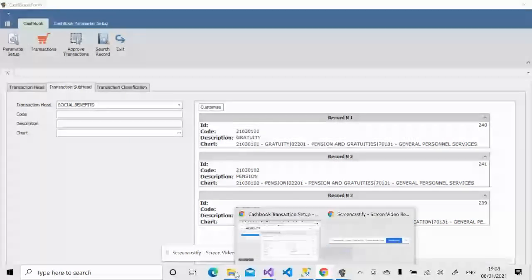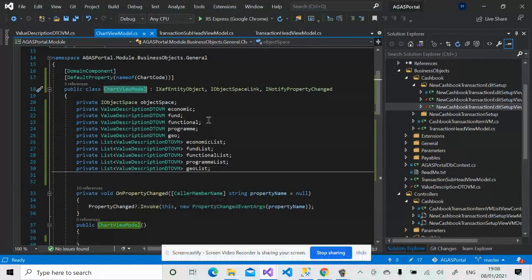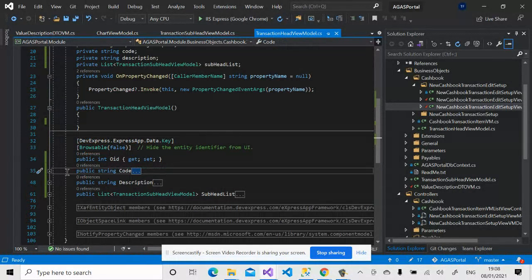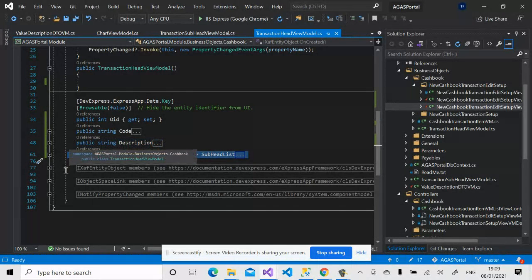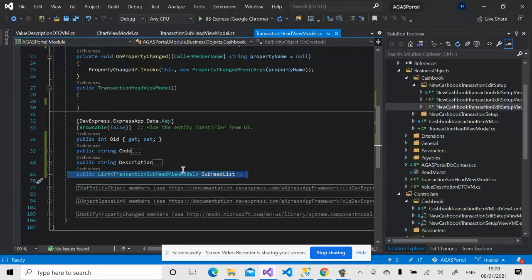And the next thing is the view model that forms the transaction head. It's a simple one, just the code and the description, and a list of subheads, the subheads under that head.